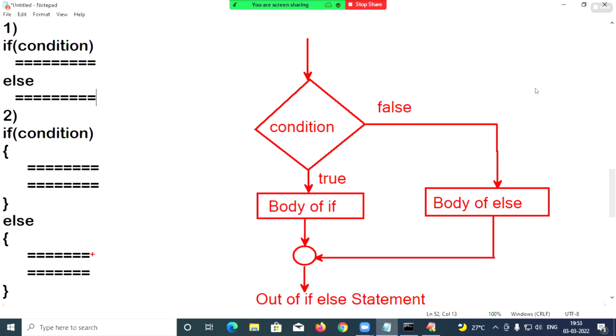Note it down as it is. So based on the condition, either if or else will be selected.